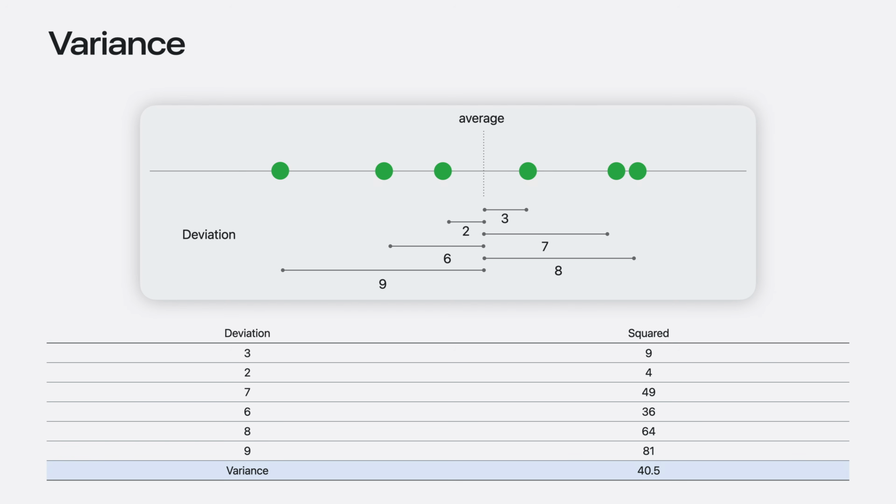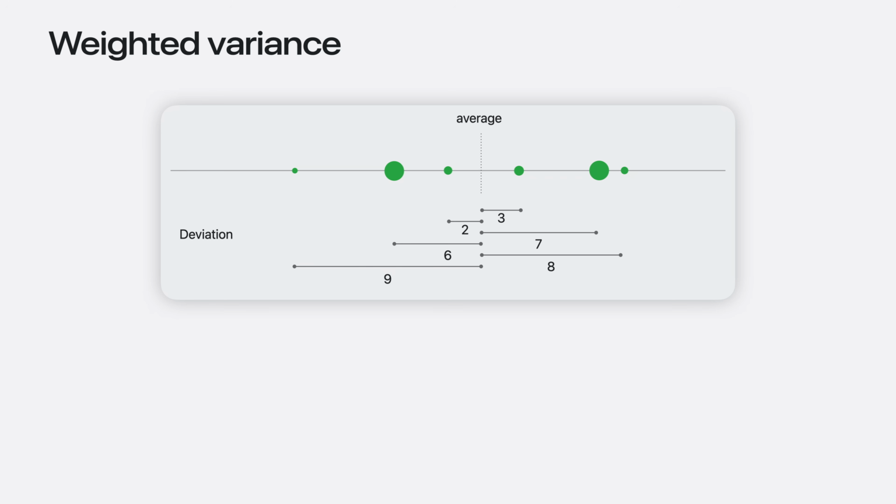Now consider some of these values might be more important than others. That's where weighting comes in. We use it to distinguish the importance of individual values. Each of the points now has a radius to represent a weight factor. The larger the circle, the more important the value. The weighting factor could be anything, saturation of a gradient, or any other value that expresses importance. We are staying abstract to illustrate the process.